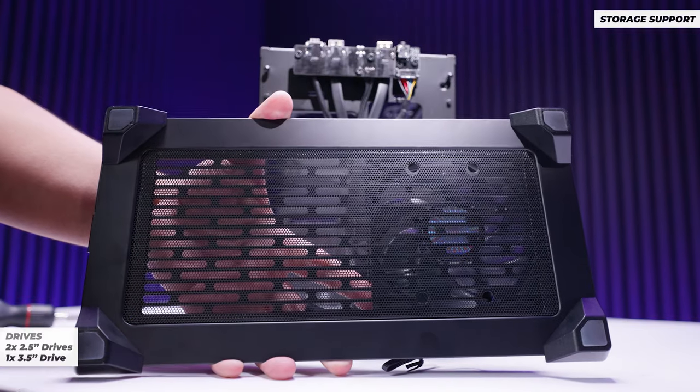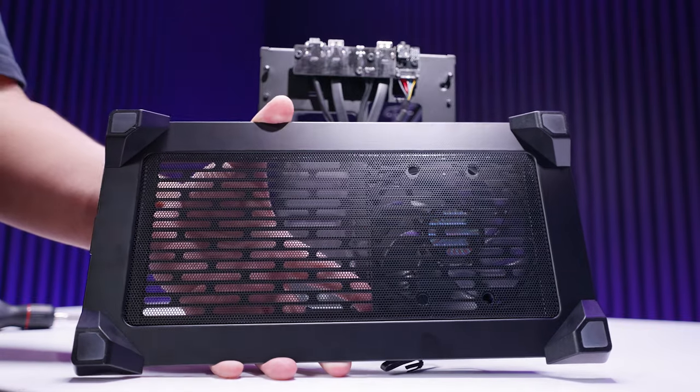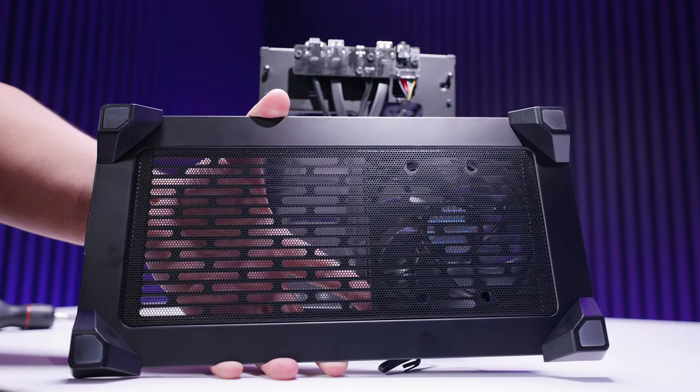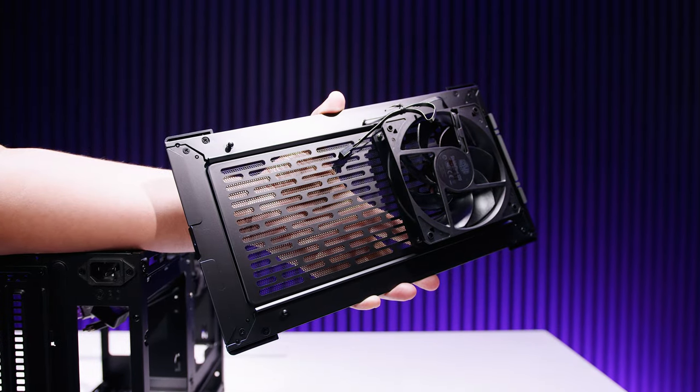The last place is going back to that bottom panel, and you'll notice it's got these four holes on it. This is for 3.5-inch drives and it comes with mounting for that as well. However, you're losing out on using a fan in that location.